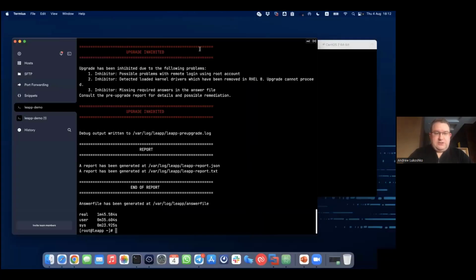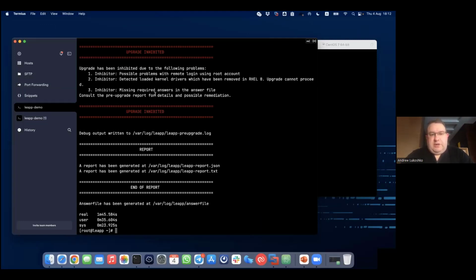Let's check how it works. Okay, we have 2 minutes, and we failed our lib pre-upgrade task because it complains about SSH configuration. By default, it will always happen to your systems.